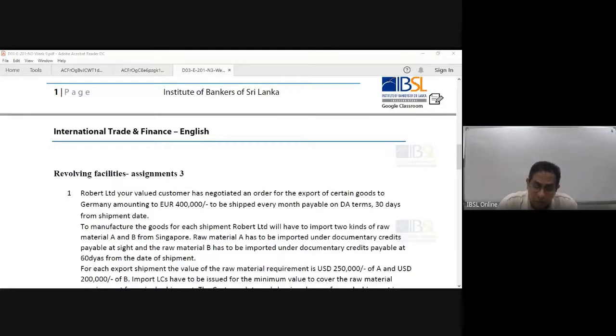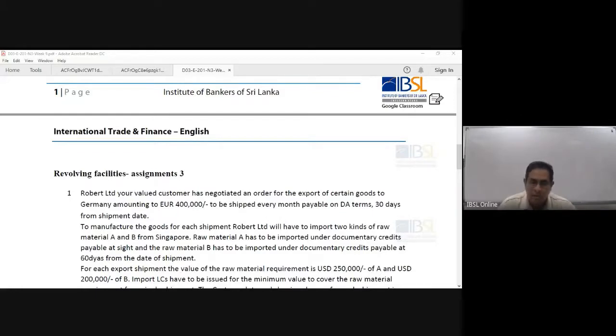What are the documents that should be produced to the bank in order to receive the payment from the importer? Now, this is a practical question actually. You don't find any of the articles stating in the URC what documents are needed to transact, right? In the initial stages of the course, I did say there are vital documents that you need to see that the trade is moving forward. So those are the documents that you need for collection bills as well. Why? This is because of a trade transaction, right? So what are the documents, if that is the case, that should be produced to the bank in order to receive the payment from the importer?